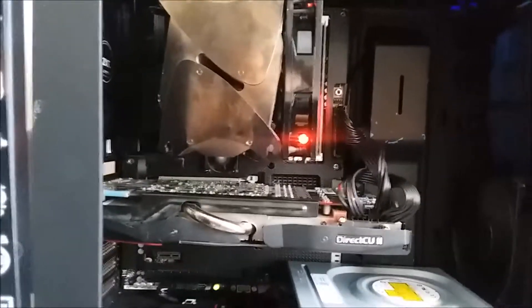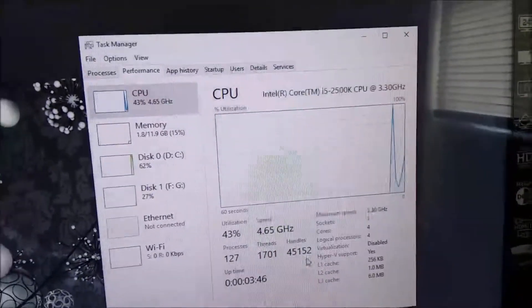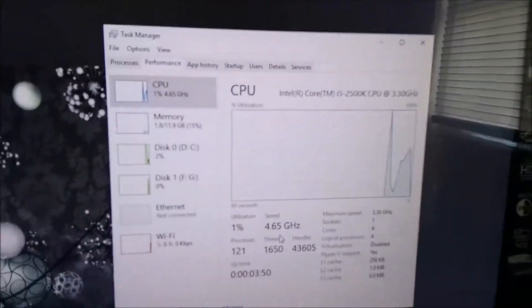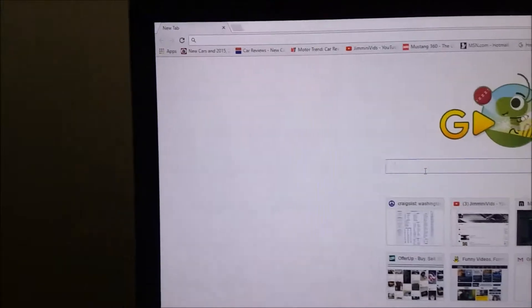With just some light tweaking I got a 633 Cinebench score, which is pretty damn good. I had the RAM modules in backwards so I swapped those around so the better ones were in the lead slots. I have it set to 4.7 GHz now, though I'm not going to keep it there because on air I'm not comfortable running a 1.4 GHz overclock. A 633 Cinebench is better than Linus Tech Tips when they did the latest Scrapyard Wars running an i7-3770. I'm going to update the BIOS now since it hasn't been updated in five years.